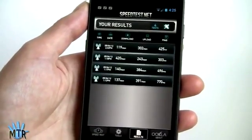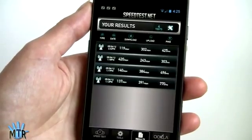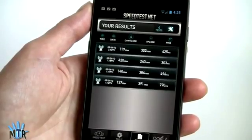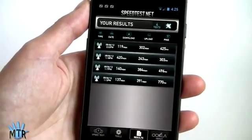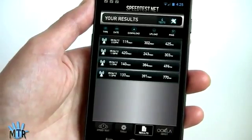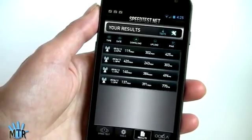Now, once Sprint's LTE network is active, if it comes to your city, certainly things will be looking much better. We know LTE is capable of very fast speeds, and on Verizon, even with a lot of users on LTE now, we still typically see about 15 megabit per second downloads and about 8 to 9 up. And on AT&T's network, where I think the adoption hasn't been as widespread yet, we're still seeing crazy things like 30 megabit down and 18 to 20 up. So here's to looking forward to good times on Sprint.